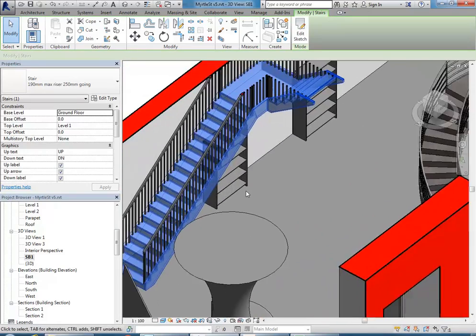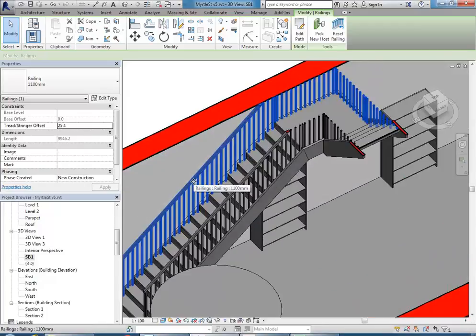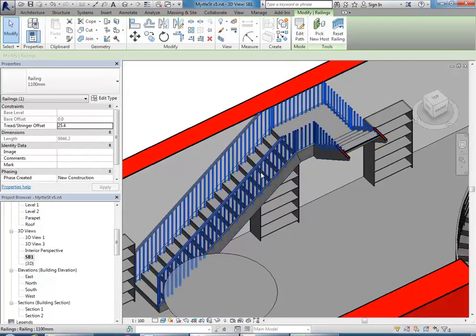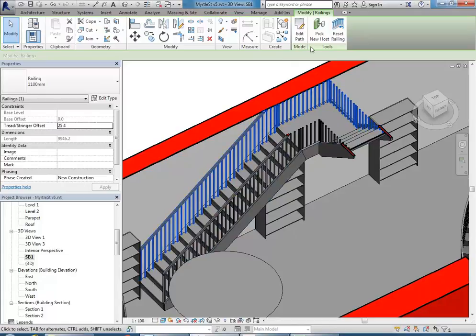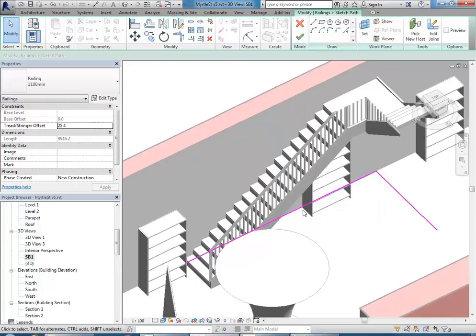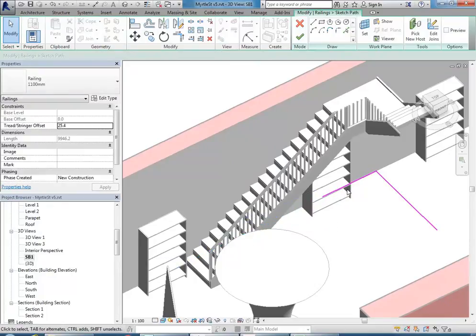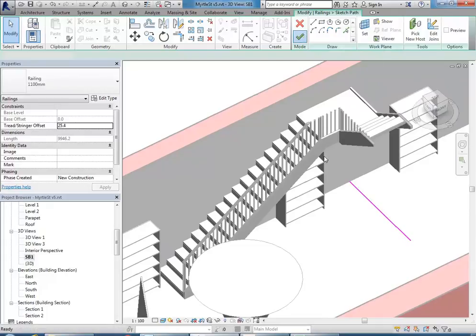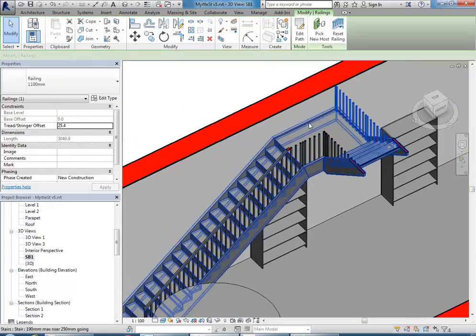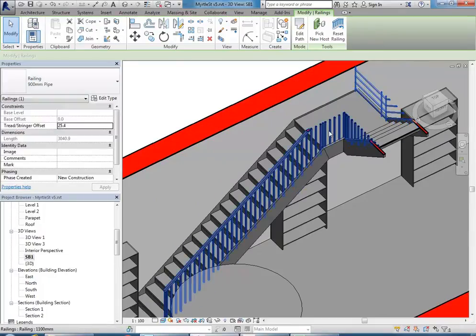Okay, so firstly there, my railing is going up along the wall. That's no good. So remember, the railings are a separate object. You can edit those by going to edit path, and then you can see there the path of the railing in plan view. I don't even need to go to the plan. I'm just going to delete those lines there. So I've just got the railing along this side here of the staircase. Tick to finish. You can see there it is, but it's gone from here. I can also change that to another railing.